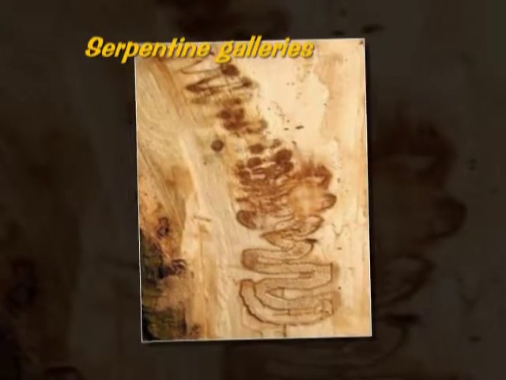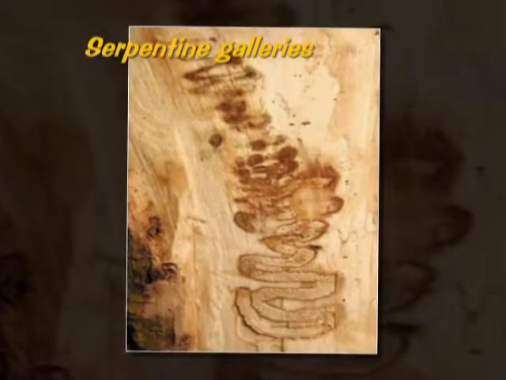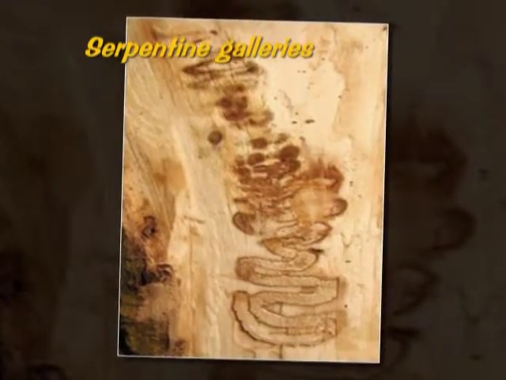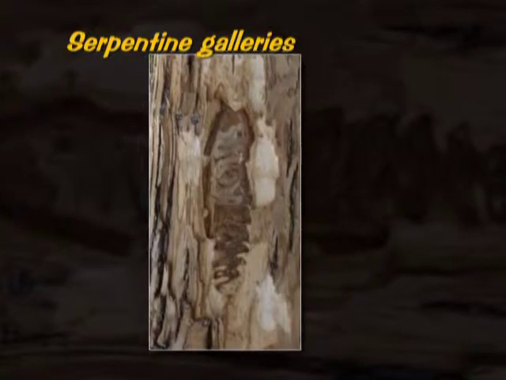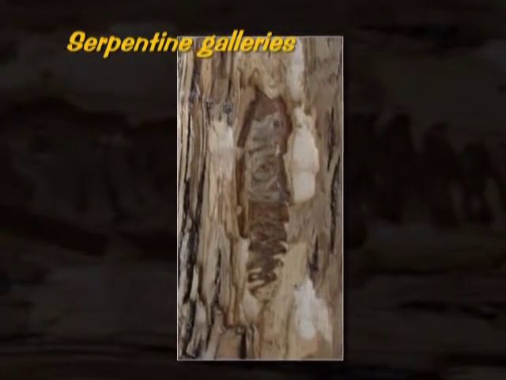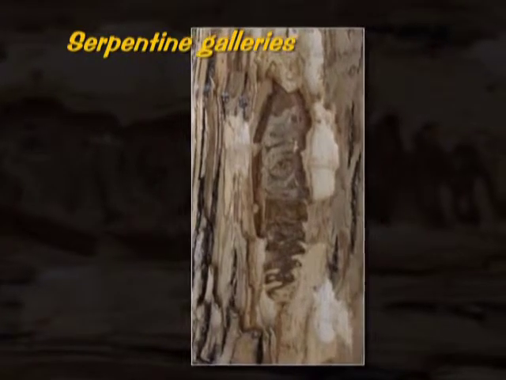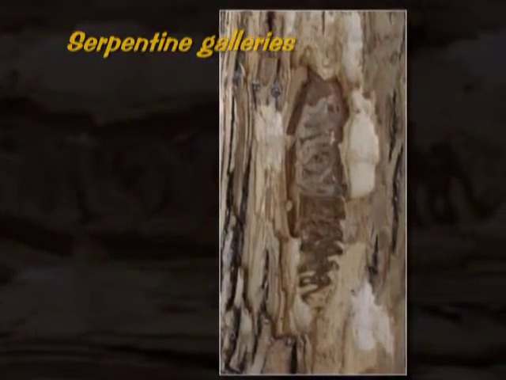Now, emerald ash borer is unique in that it typically makes these very tight S-shaped back and forth serpentine patterns as it's feeding on the tree. Other native borers tend to make more meandering and wandering patterns and also go through the heartwood of the tree, whereas emerald ash borer stays just underneath the bark in that cambium layer and will not actually go into the heartwood of the tree.